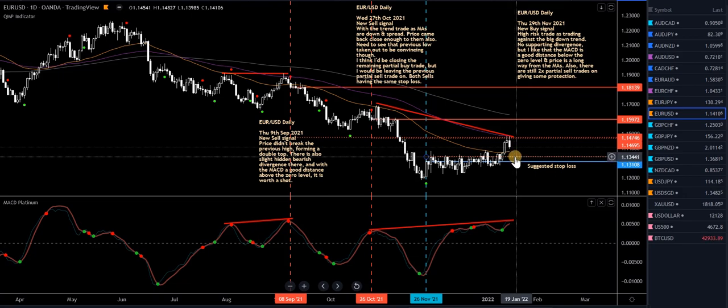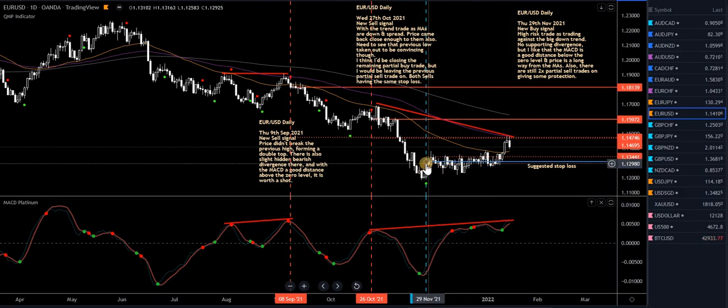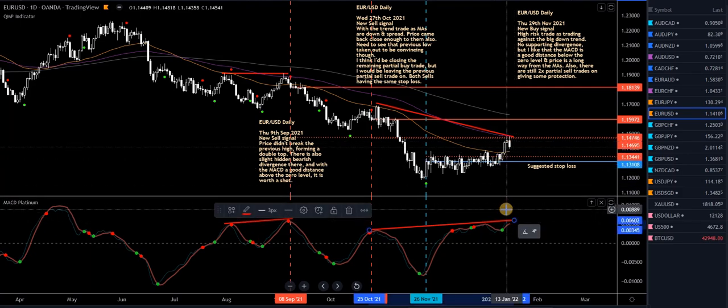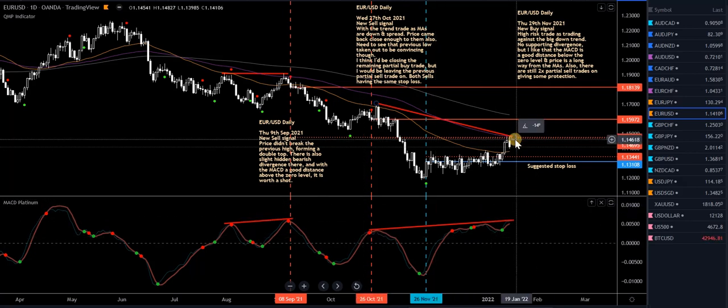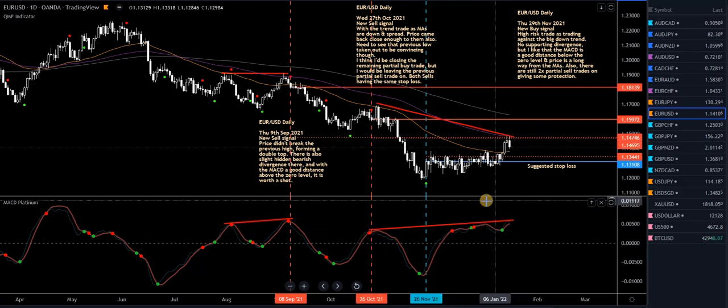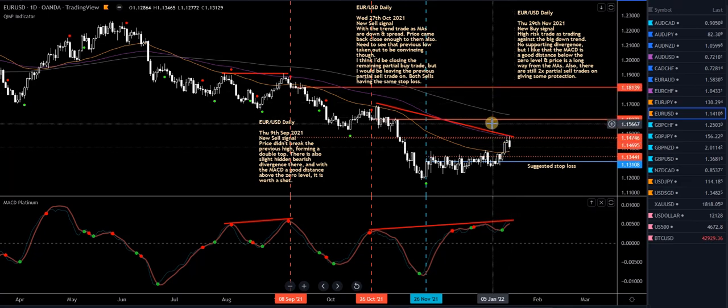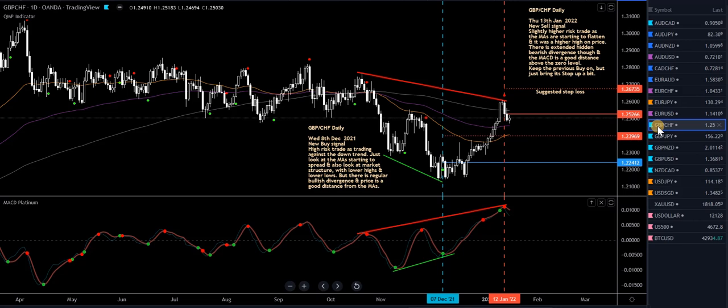The buy, I've tightened my stop up on the buy. The buy's here. Look at this. This is just sideways action. You don't see this in the Euro too often. That's nearly 2 months of just absolute sideways rubbish. Eventually popped up. We've got divergence forming again, potentially. Again, hidden bearish divergence possibly. So I'm expecting a sell. MACD Platinum's above the zero level, so that's my bias at the moment. That's why I've tightened up the buy nice and tight. Can't lose on the buy. Two sells, both profitable. So that's where we're at. So just remove those sells, stopped out, all good. So far, so good. Starting to look like a superstar sometimes, and other times it all just goes to crap.